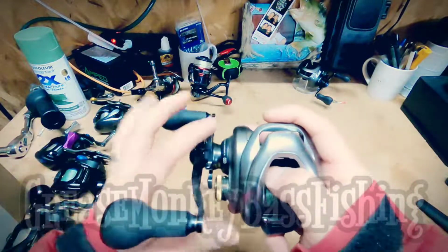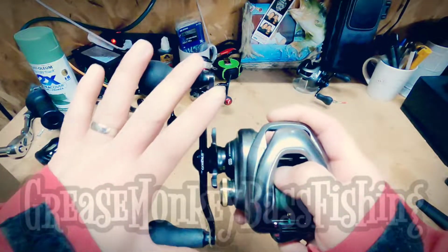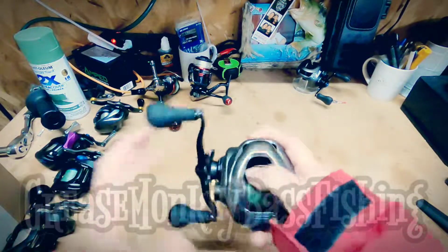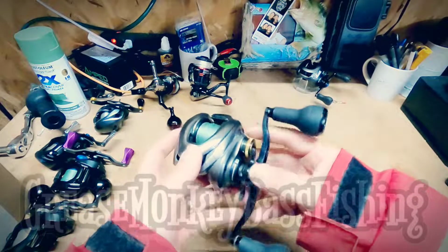And the oversized handle, it's really big, and it's actually pretty comfortable, and it actually helps you when you're fighting fish and, you know, just getting that leverage to bring the fish in. So I actually got this off of Omnia Fishing as well.